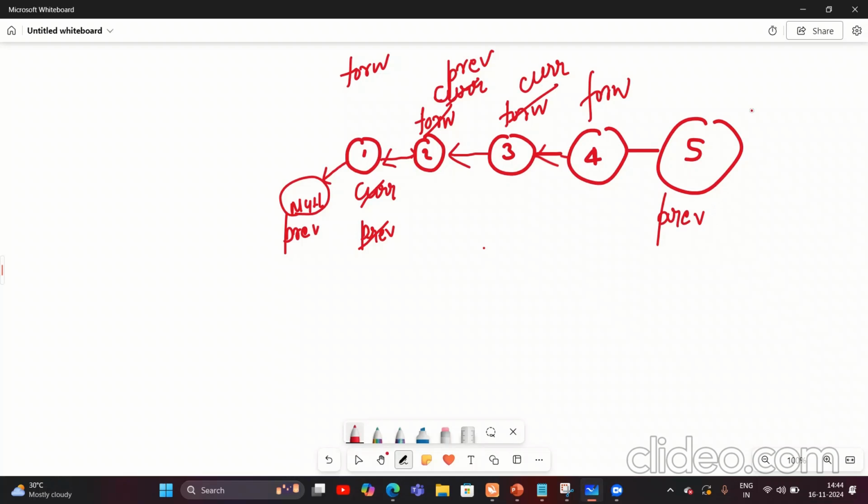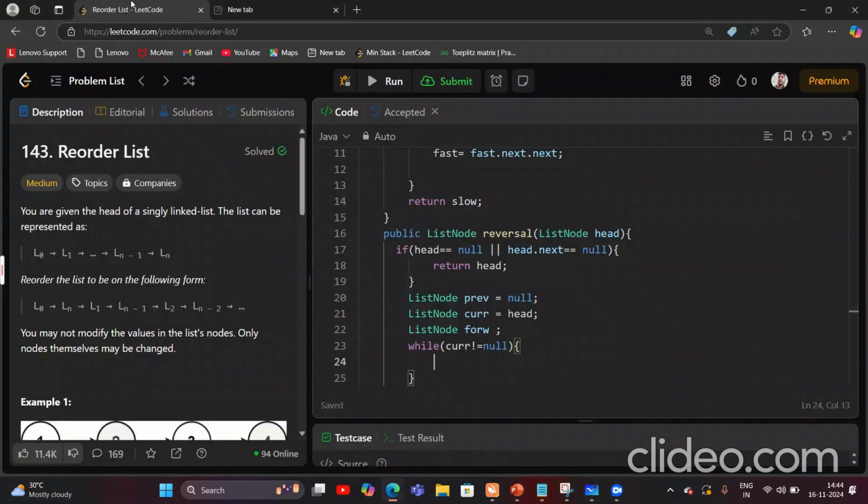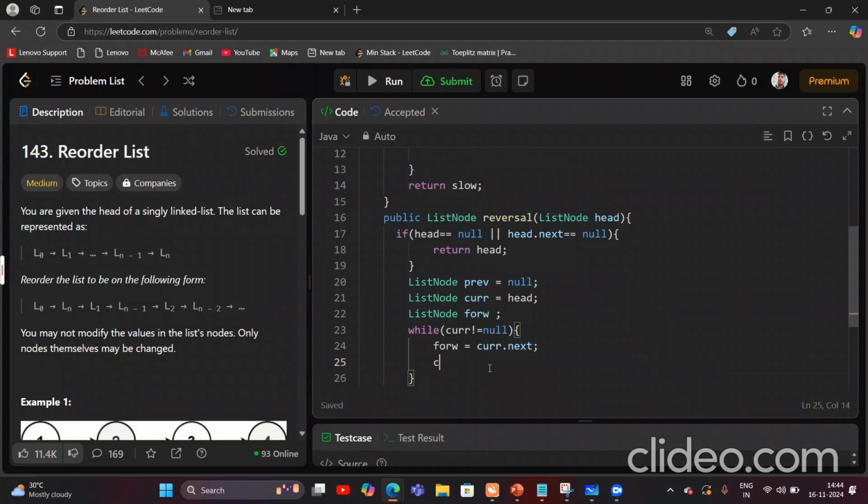So same I am going to write here. While current is not equal to null, what I will do is forward will be current dot next. Current dot next will be previous.